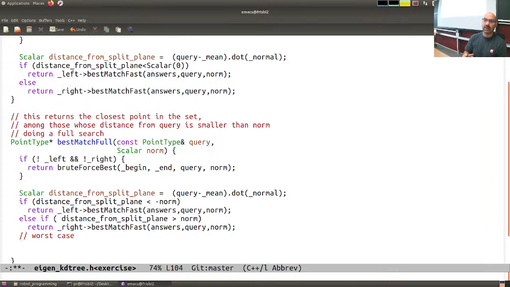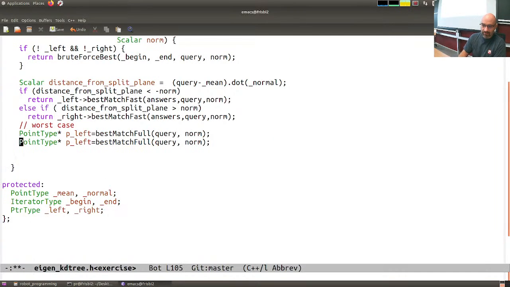So this means that I will have to carry on the search on the left, on the right, and then get the best. Okay? So let me start by calculating the left.